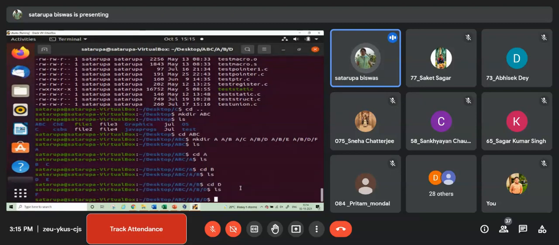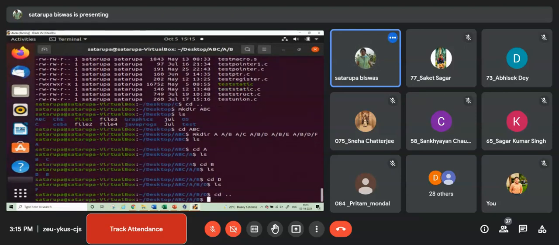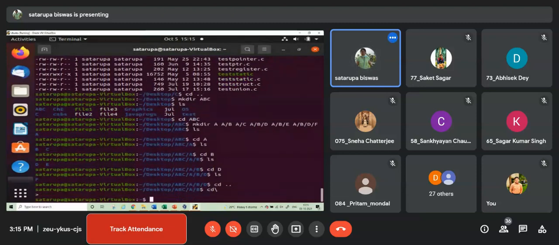Now to remove a directory, we will be using rmdir. But before going to this, cd dot dot. This way we go one step back. But if we wish to go to my root privilege, then I should write cd backslash twice.